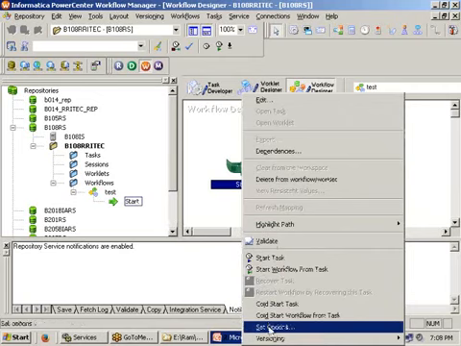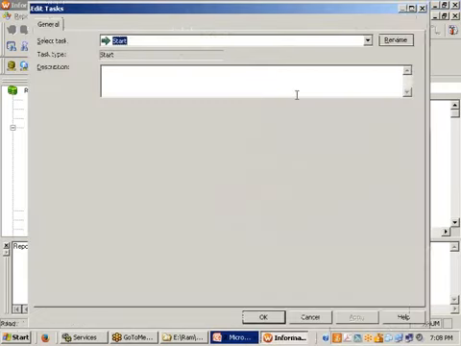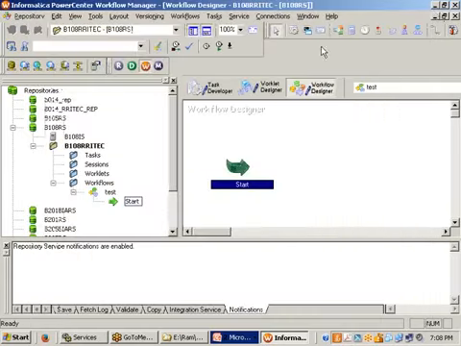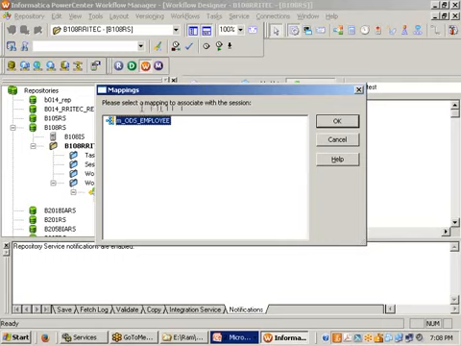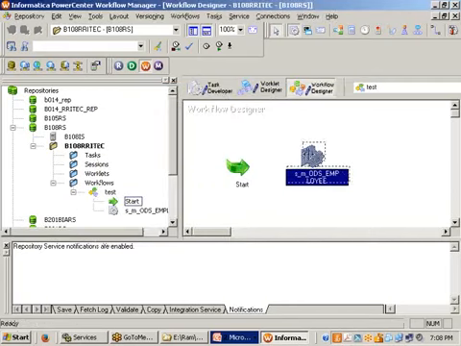If you click on edit, we are seeing here task type is equal to Start. So start is also called one task. Now, if you go and see here, I have one thing known as the session task. Session task is useful to run your mapping. So each and every session task will be connected with a mapping.